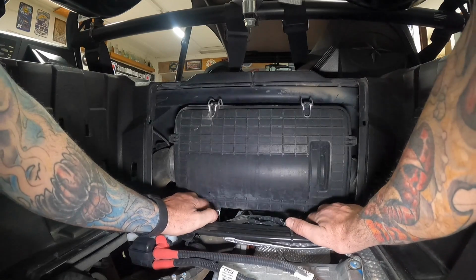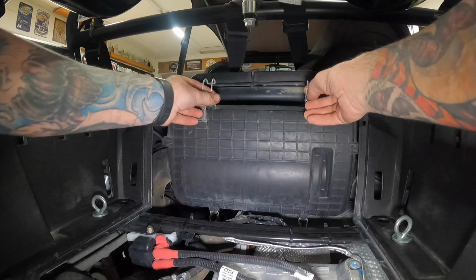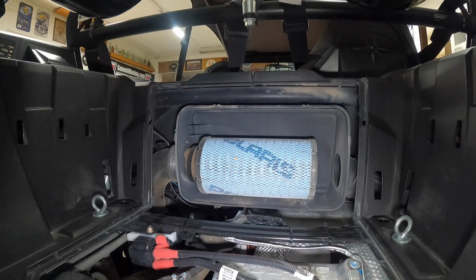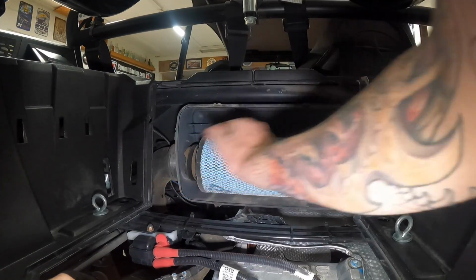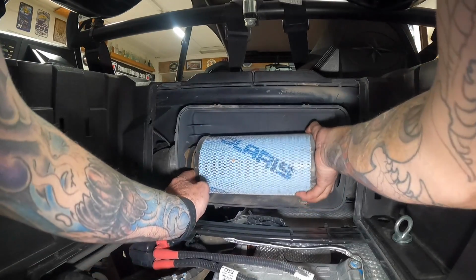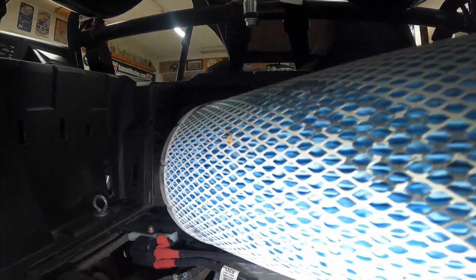Okay, yeah, it's a little easier to reach it down lower, even though I'm tall. Cover out of the way, clean that guy out. Knock any of the loose stuff off, but there's a ton of sand coming off of it. Oh yeah. Let's take this down here on the floor.